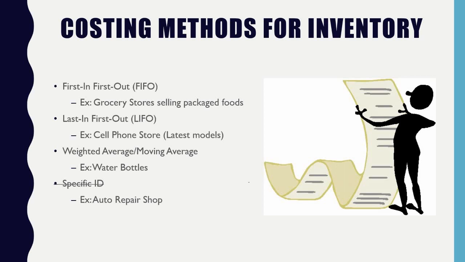Okay. And the last one that we have here is an inventory costing method. I do need you to know at least that it exists. When I ask you the question, what are the costing methods for inventory? You need to identify that specific ID is going to be one of them. However, I'm already teaching you 3 out of the 4, because specific ID is pretty straightforward as far as inventory is concerned.